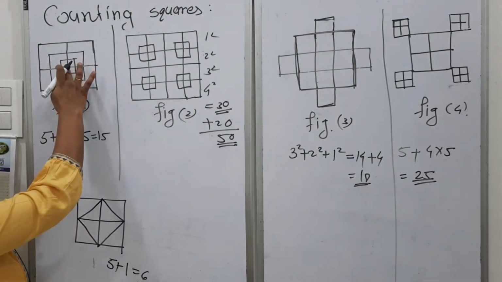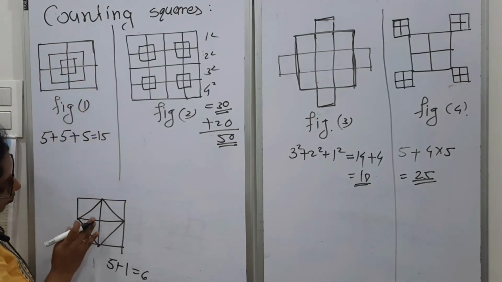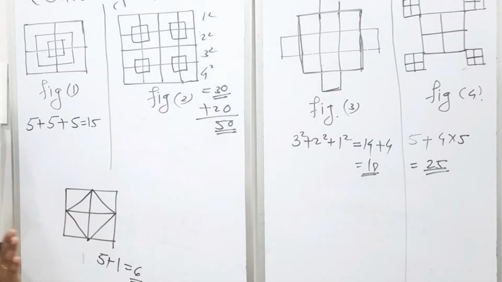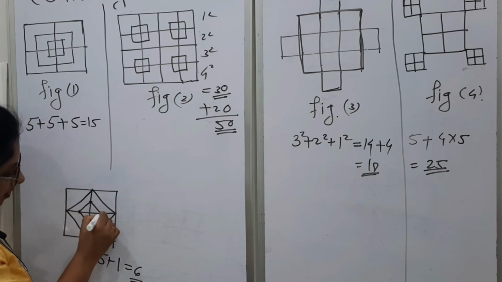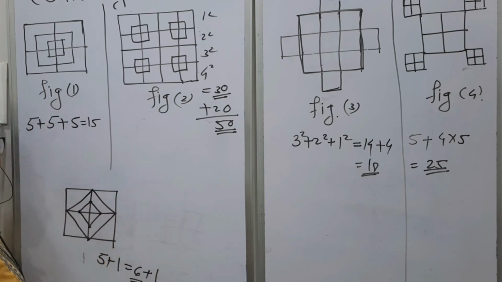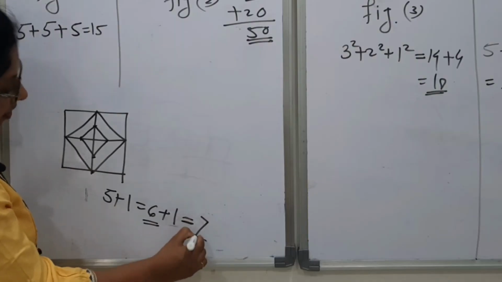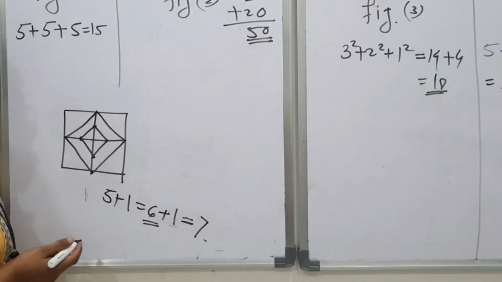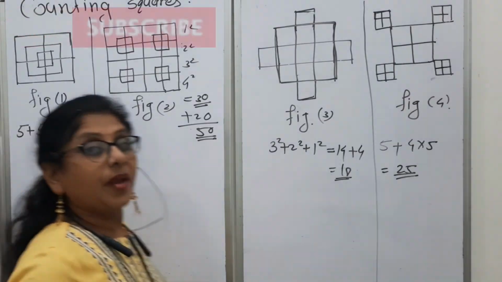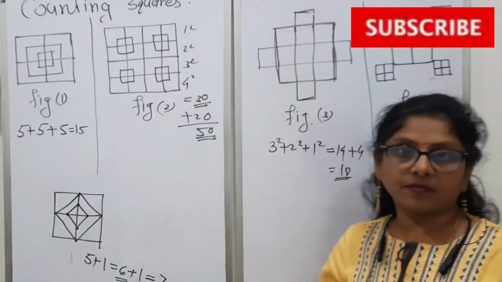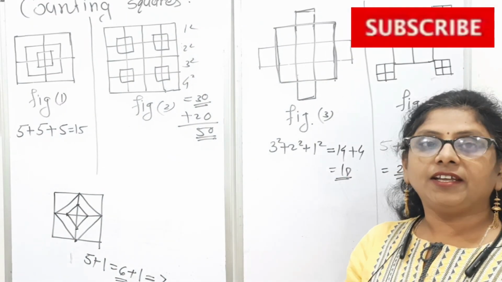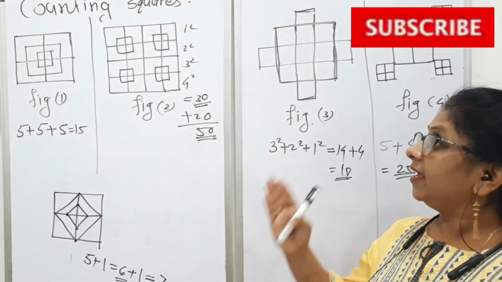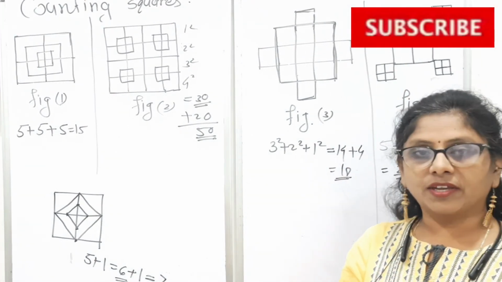Okay, not like this. Here, the inner square, because the position of this square is different. Okay, suppose you add one more square in this way, then here also only 1 will be added and only 7 squares are there in total. Okay, understood? Now you practice more and more figures like this. And if you follow all these videos, then definitely you will not have a problem solving any question like this. Okay, thank you.